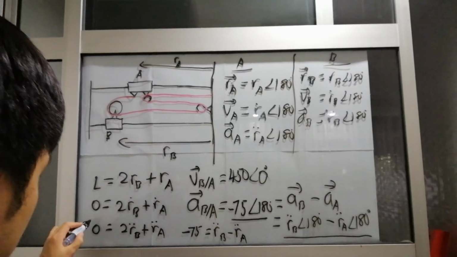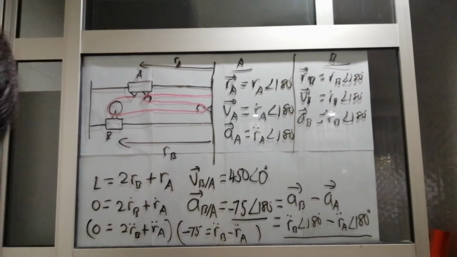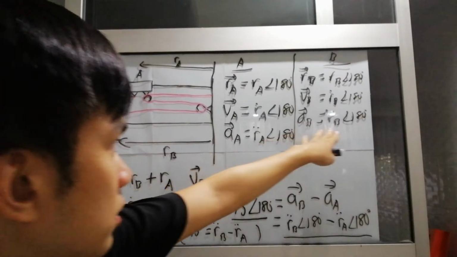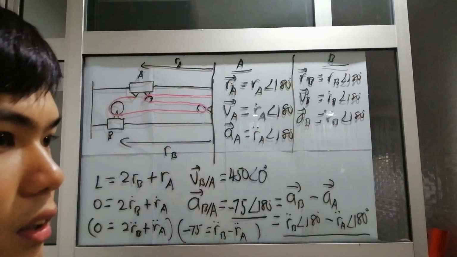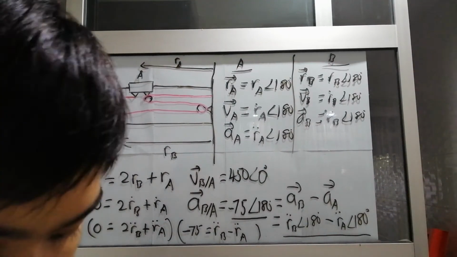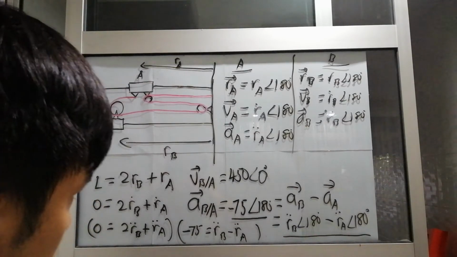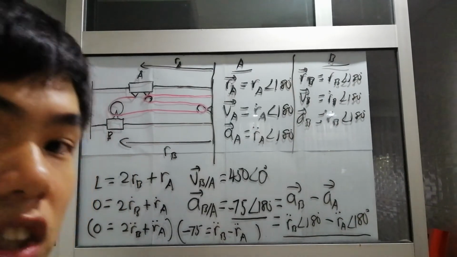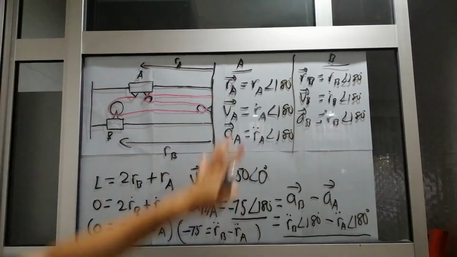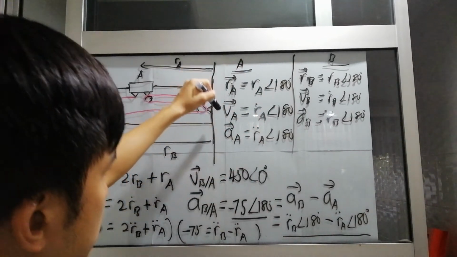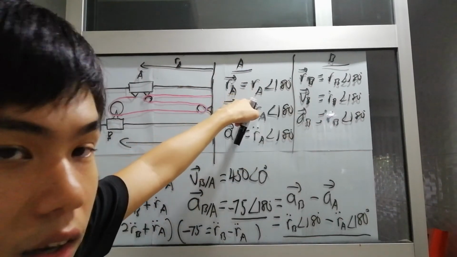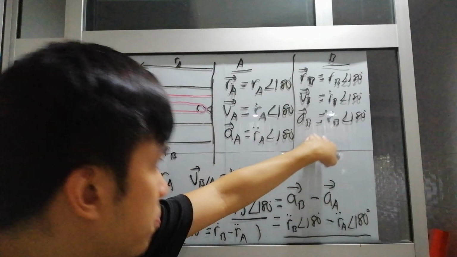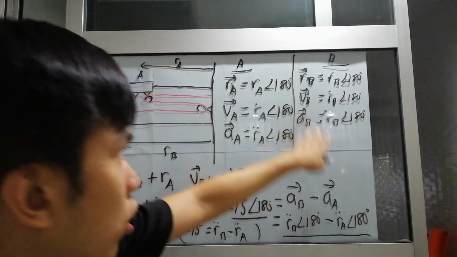So from here, I have two equations that relate R double dot B and R double dot A. In other words, I can find R double dot A and R double dot B by solving simultaneously, and I get this part here. The rest of the equations is just very simple kinematics manipulations. But for this question, the main important takeaway is that first of all, we have to set up our parameters. Parameters for A, parameters for B. For A, we need to find the velocity of A and acceleration of A in terms of RA, and the direction must always be in accordance to RA. And the direction for B is the same thing as A. You need to be in accordance to RB.